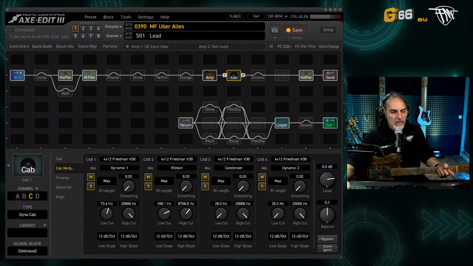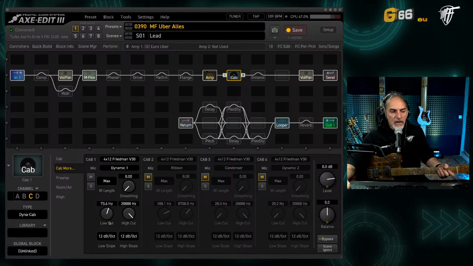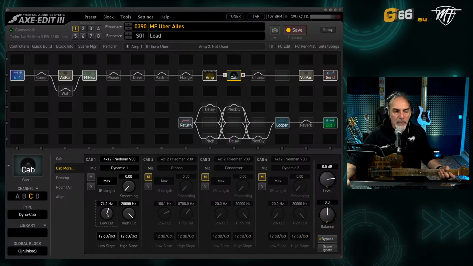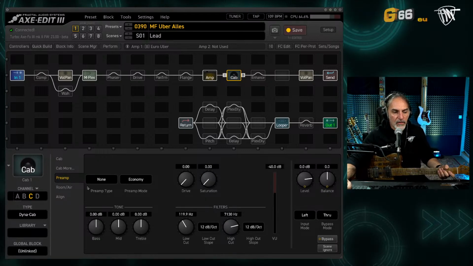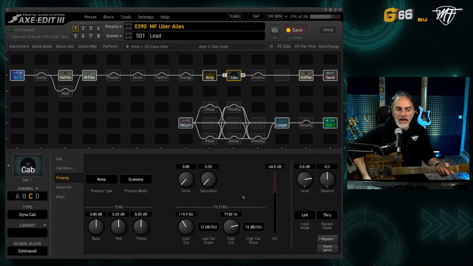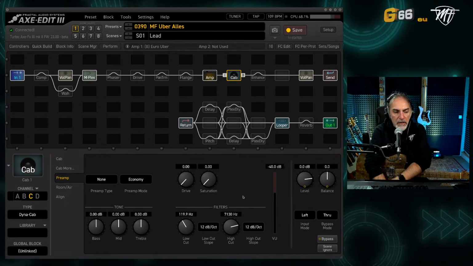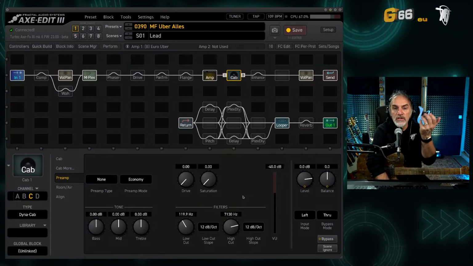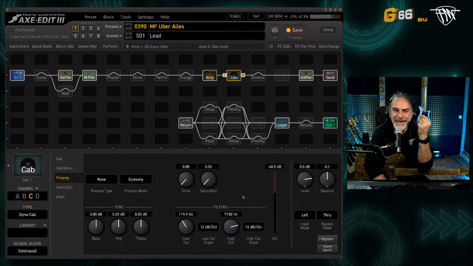So pay attention also to the equalization of the low cut and high cut. I prefer to put the low cut also in the individual cabinet and then on the preamp for the general cabinet. And I suggest you cut everything below 120 Hz. This is really important to avoid too much bass frequency, especially when you make this preset for live usage, because if you use this preset on your headphones, you cannot feel the bass frequency in the proper way.